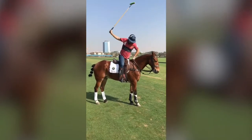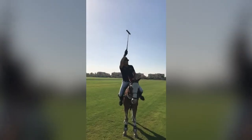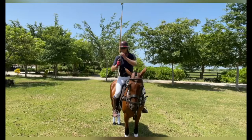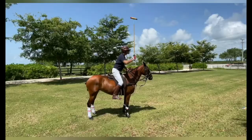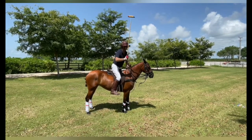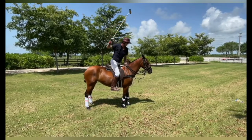Top tip number five. Do you suffer from wobbly stick syndrome? If you do, it's likely because you're pulling the forearm to pull the mallet behind you. Ideally, you want to be repelling the mallet with the left shoulder and using the body — otherwise the forearm will just lead to imbalance. Here's the tip: drop the stick to the floor and place two fingers underneath so it creates a little shelf. If you pull the stick with your forearm you'll instantly get an imbalance because you have no strength. The technique you should be using is repelling the right wrist with the left shoulder, using all of the body so the stick is perfectly balanced behind.